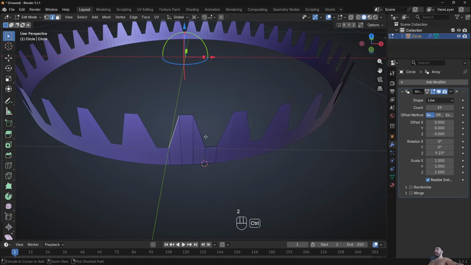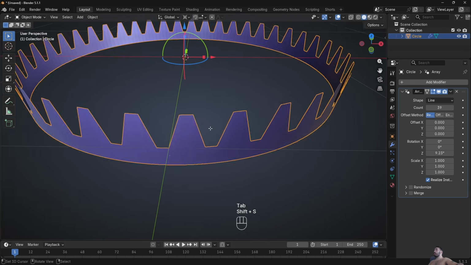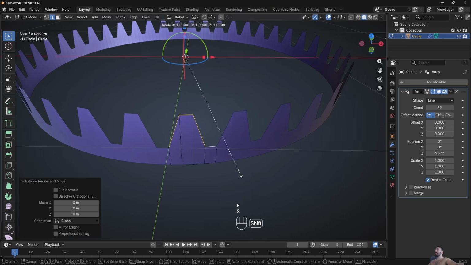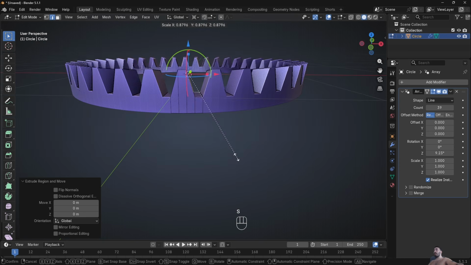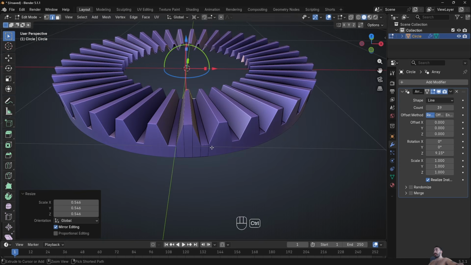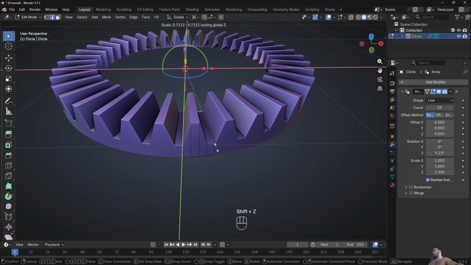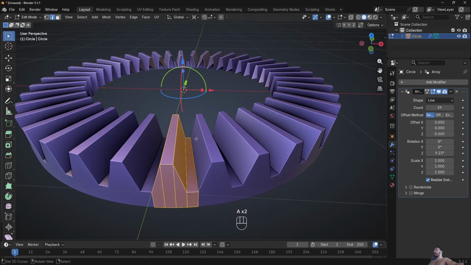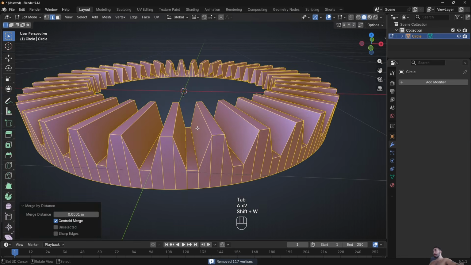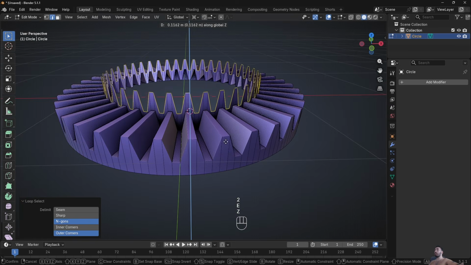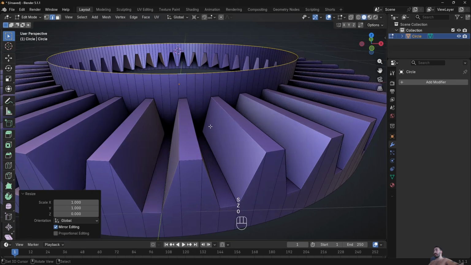So now we have to take these edges from the top, we're going to place the 3D cursor in the middle, we're going to extrude them and scale them down with Shift Z. That's just going to exclude the z-axis from the scaling operation because we don't want this to go inwards like this. So we scale it with Shift Z to approximately this radius, and now you can see we're getting somewhere. So now we have to apply this array modifier here because that's going to realize these copied instances, and we're going to take these edges over here, we're going to extrude them and lift them up on the z-axis and scale them to 0.